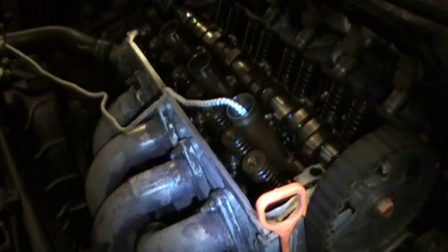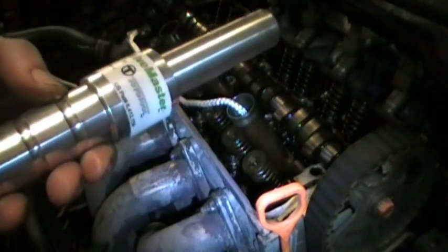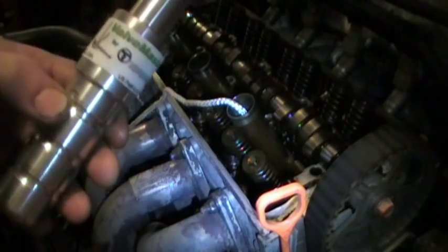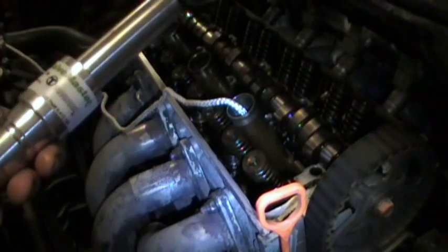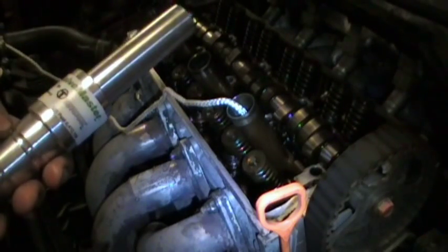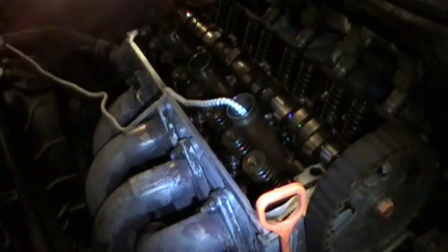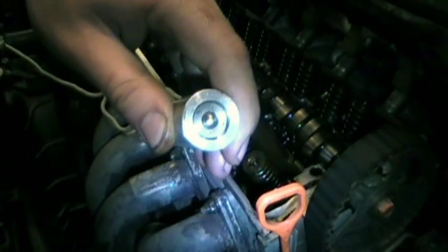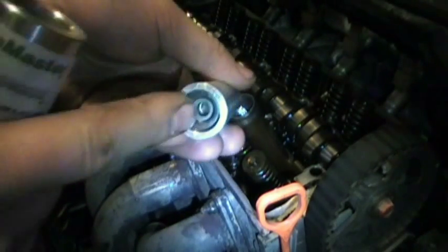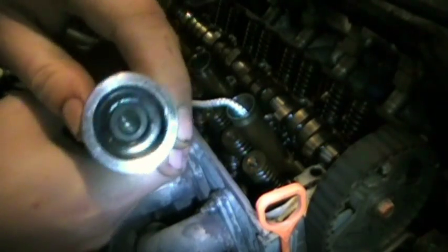I'm going to demonstrate how you remove the valve spring using the valve master tool. I'm Canadian, so I bought this from valvemastercanada.com — American citizens may need a different supplier. There are two ends to this tool: one is for reinstalling the valve spring, and this other end is for removal because it has a magnet to pull the keeper out.